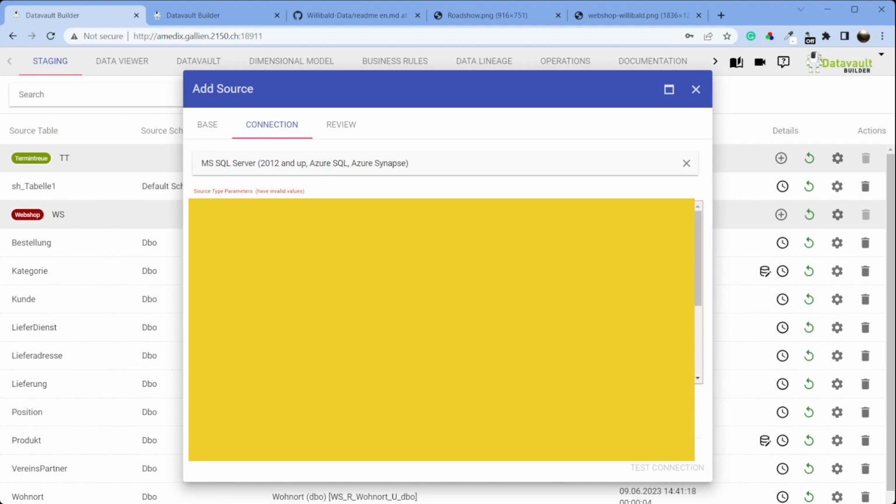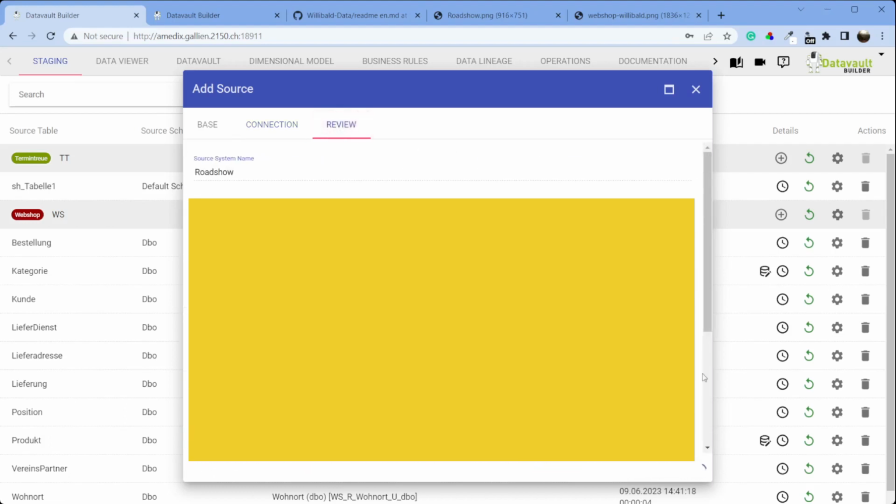And let's see what the database name is here. We will have 3 days of data as well. Let's add that.